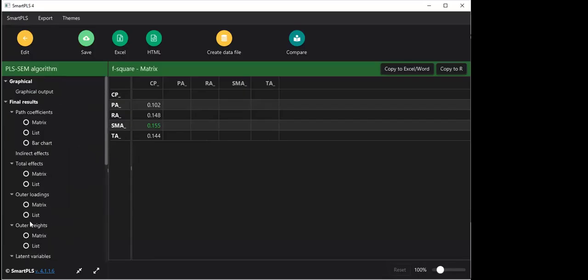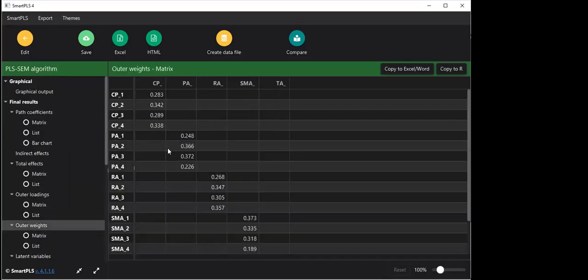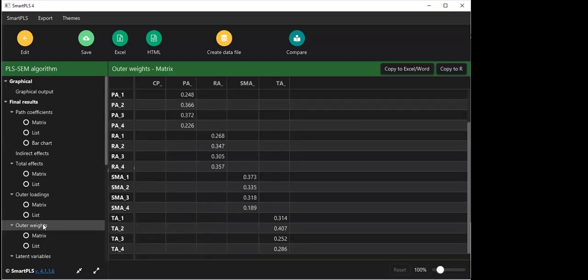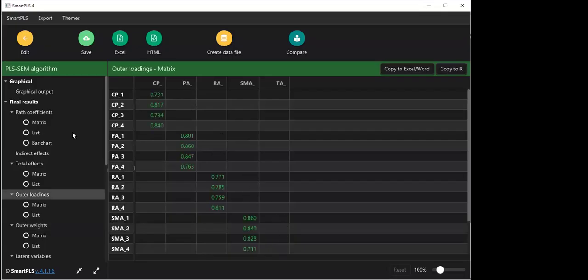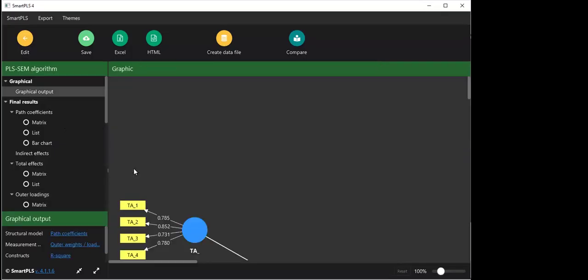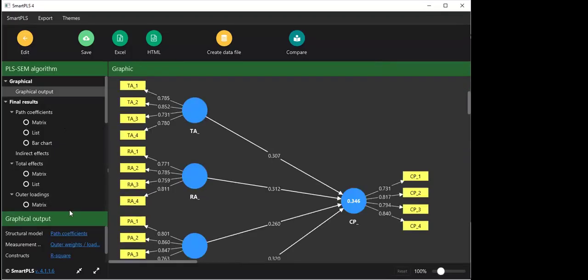All of this, outer weights. Now this is outer weights. Outer loadings. This outer loadings is the same thing as what you have here. Let's go back to outer loadings again.